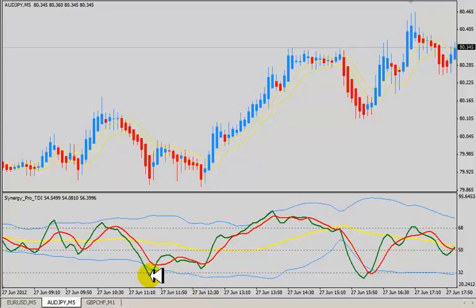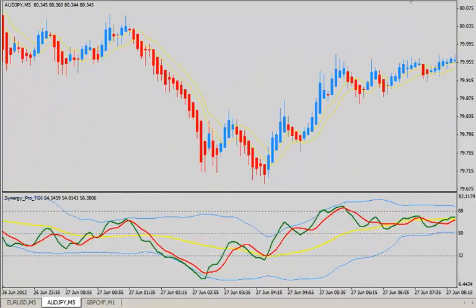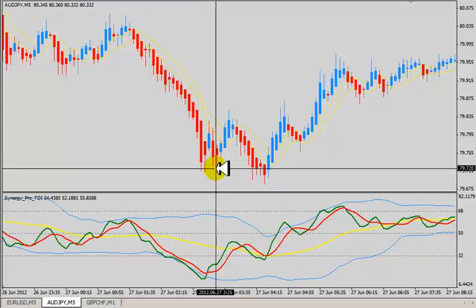When you have this inclining double bottom, it's kind of like a W shape. This inclining double bottom is seen in the Traders Dynamic Index. There's a good chance that we're going to see a continual move back up. But again, what you're looking for is something that's more like this right here. It's well below the 32, crosses back over, nice little push to the upside here, and there's about 12 pips or so.